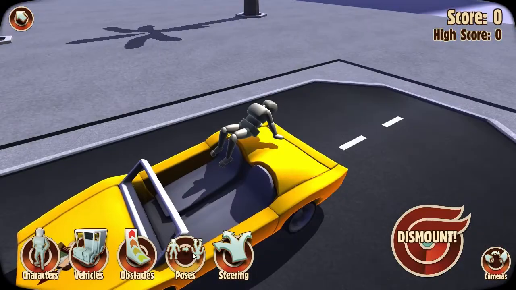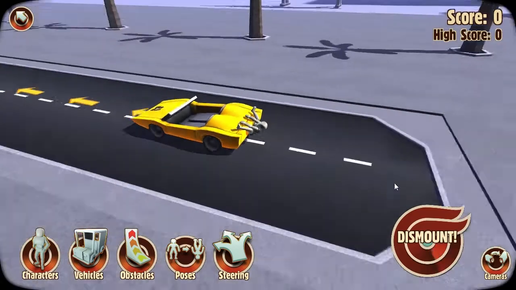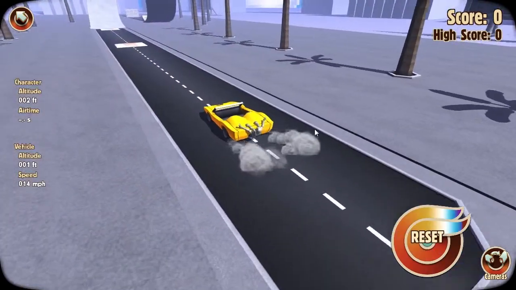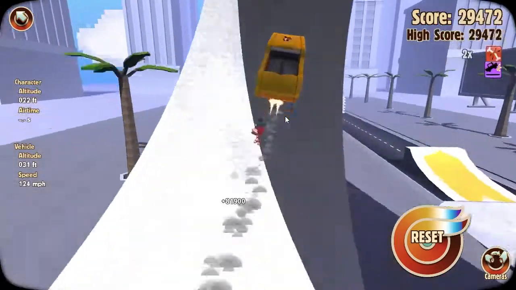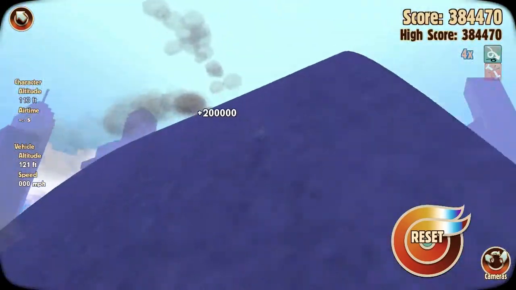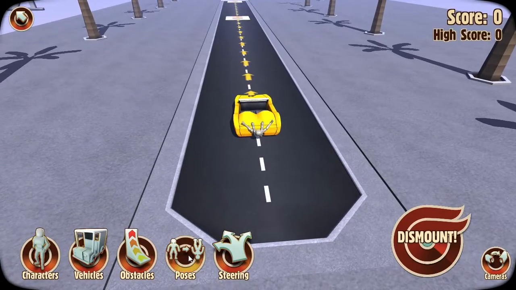Okay, ready. What pose should we do? Yes. Sit like this. Or like that. There we go. Here we go. Boom! Go! Full speed ahead. Let's actually try and complete a level in turbo and dismount. And it looks like we've ripped our arms off. Oh, joy. I think we should do a different pose.